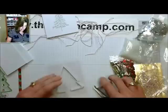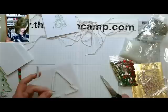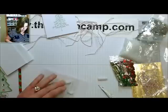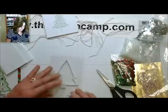I am going to cut a little piece that's going to go in here. Perfect. So you want to make sure that you go all the way around. So there's no openings. And I think that little piece I cut off before will fit right in there. Perfect. So we went all the way around our tree.